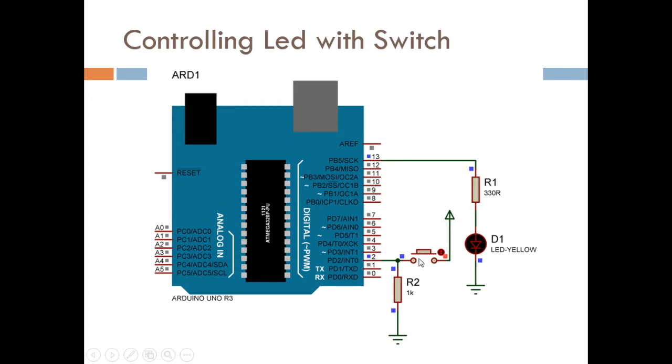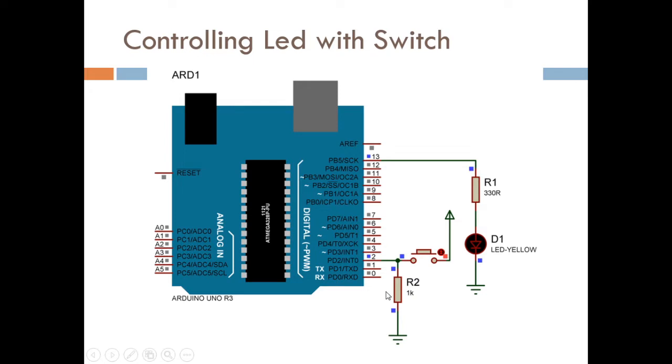So when I am pressing the switch, I will be getting 1, and the LED can be switched on. When I am releasing the switch, I should get 0. So I can check for 0. If the value is 0, I can switch off the LED. So how is it possible? For that, I am connecting an external resistance to pin number 2, and the other end of the resistance is connected to ground. So this is known as pull down resistance.